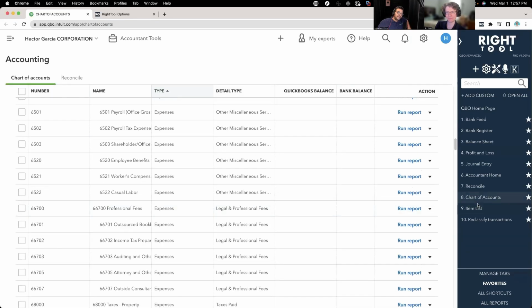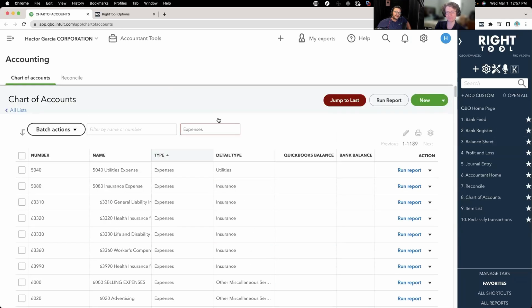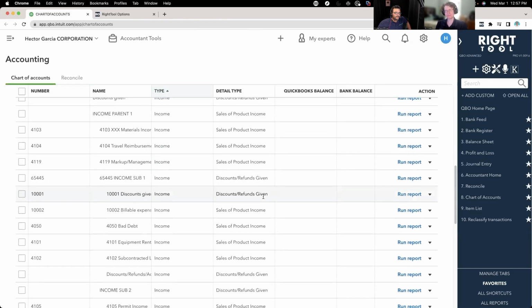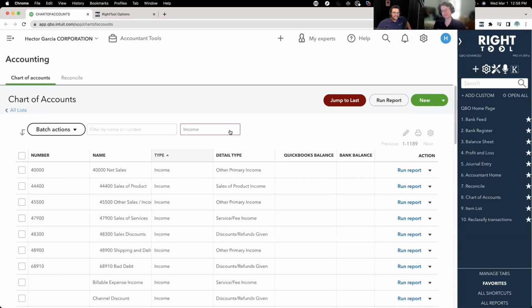Yes, this is in Pro only, by the way. We debated making this free, but no. Jump to last is free, but extending it and filtering it is on Pro only. Because I know many people, when they're cleaning up the chart of accounts, they just want to see one thing at a time.